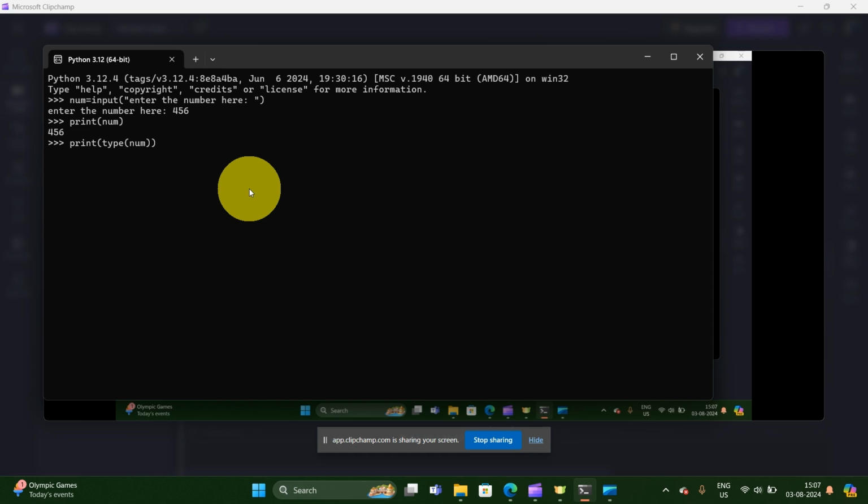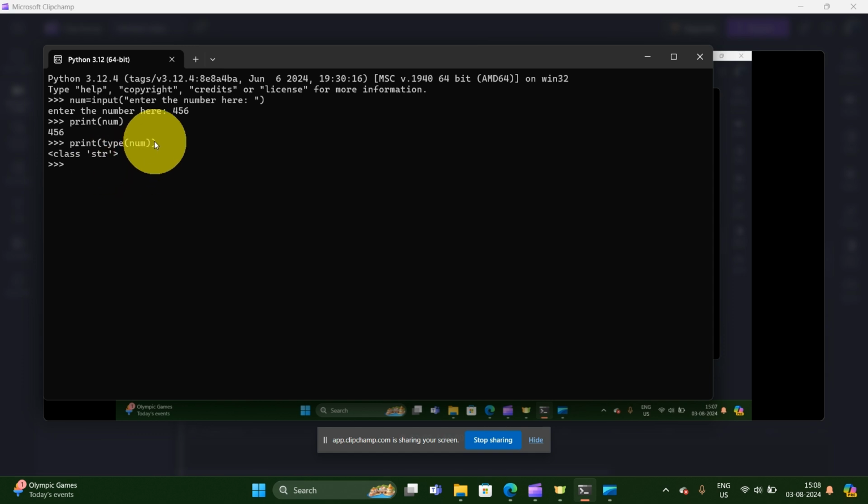So what is it going to print? You will think that I have entered an integer value, so it will print integer. So when I press enter, you will see for yourself what data type it gives. Oh, you can see it is giving string. How is it possible? It has to be integer. Why is it giving string?